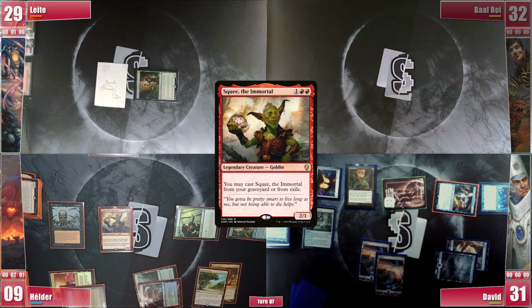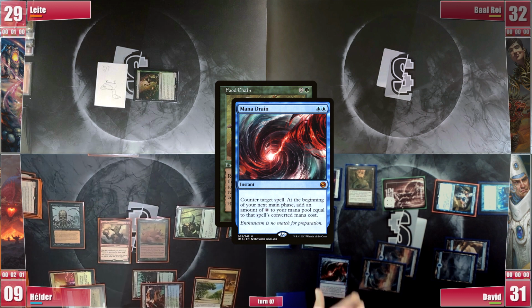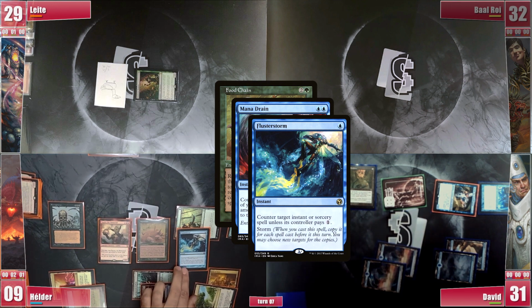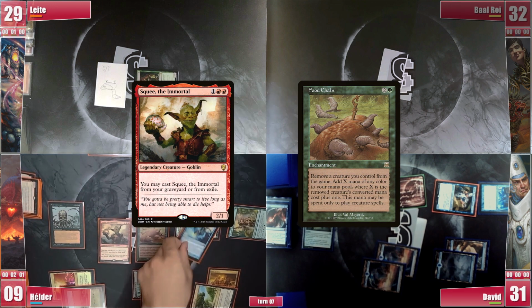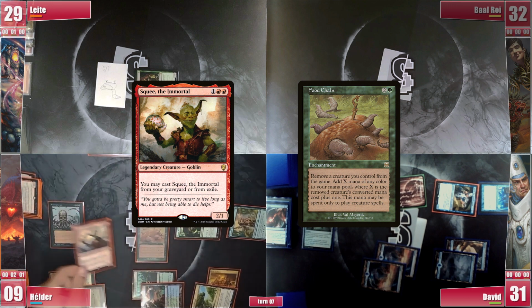He then casts Squee and follows it with his Food Chain. David responds with a Mana Drain. However, Hélder is ready with his Flusterstorm, sealing the game. He demonstrates a loop where he exiles Squee to Food Chain and casts it from exile, netting infinite red mana. From there, he can generate infinite mana of any other color to cast creature spells.